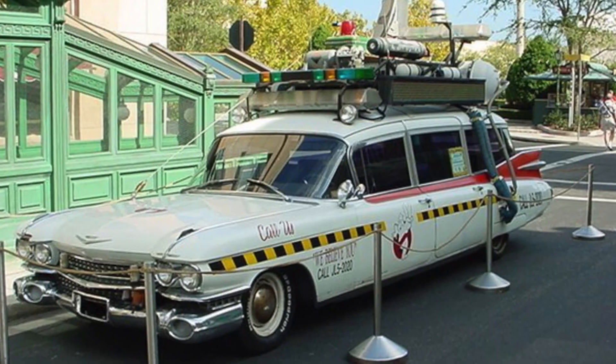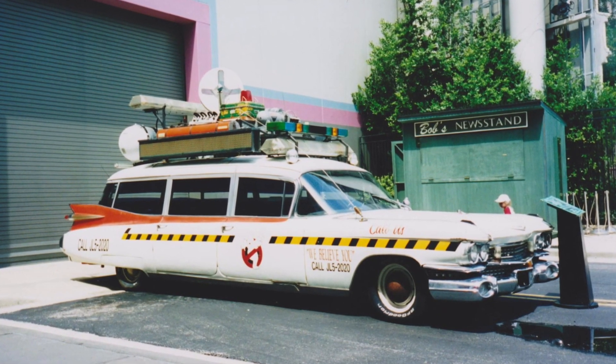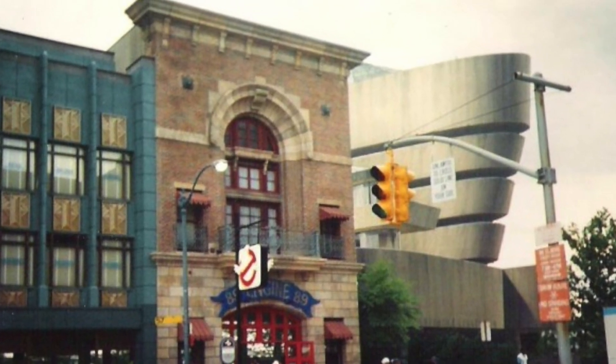So I decided I was going to go to Universal with my parents. Right when you walk through the front gate, there it was — you could see the very top of the roof rack over the crowd. I just remember thinking, holy crap, there it is. They'd parked it right in front of the facade that used to be the entrance of the Ghostbusters Spooktacular, which was still kind of cool. This was almost 20 years ago.